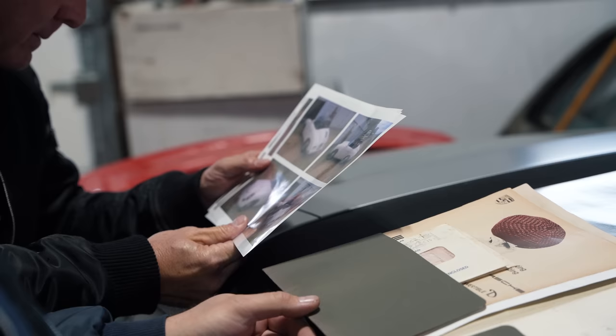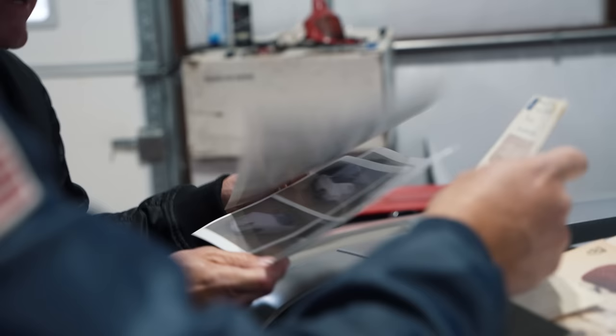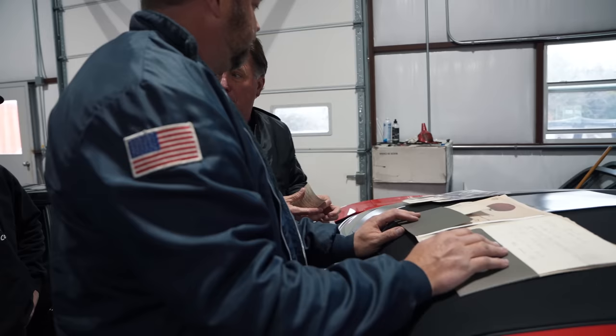Feel free to look through here. Well, this license plate's still on it. Is it? Same plate? Yep. So what I'm looking at, are there any parts that came with the car? Just in that box. Okay. There's a finisher plate that goes in here. Okay. And that's what's got the data tag. If you go through the car or look in the box, I don't even know if we even opened the trunk on it. I don't recall. Yeah, nobody even checked the number on the car as far as the data tag.